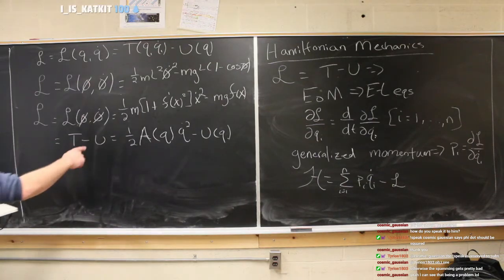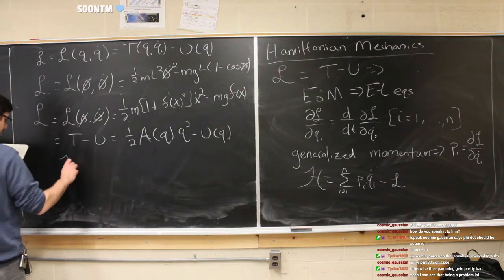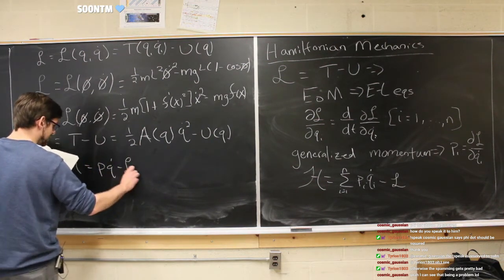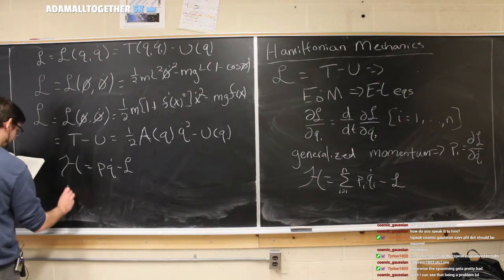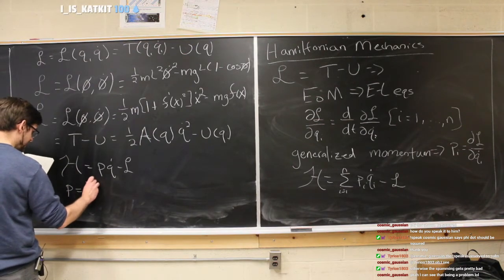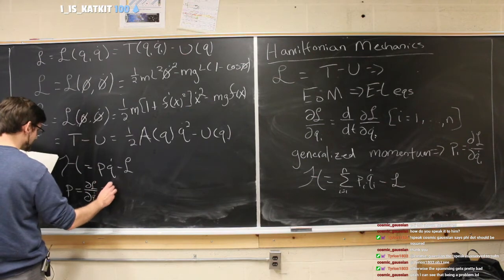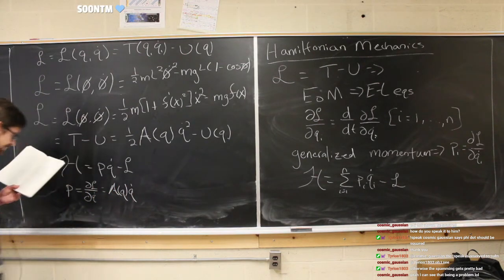But we can know that it's there, and we have to deal with it at some point. So let's think about the Hamiltonian for one general coordinate. Again, we're going to bring out p q dot minus the Lagrangian. And now our generalized momentum can be the derivative of the Lagrangian with respect to q dot, which turns out to be a q dot, right?